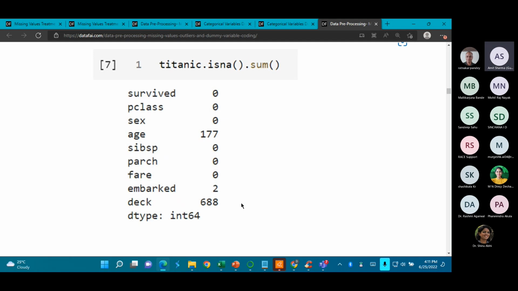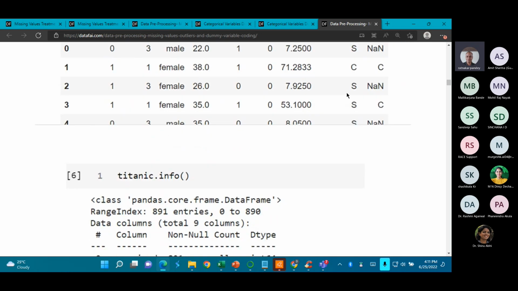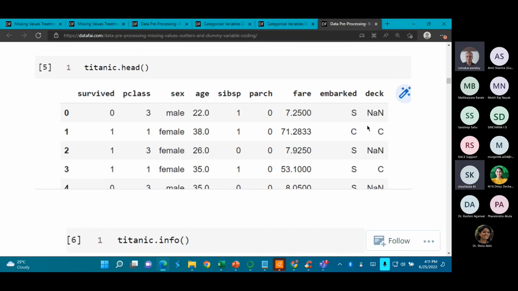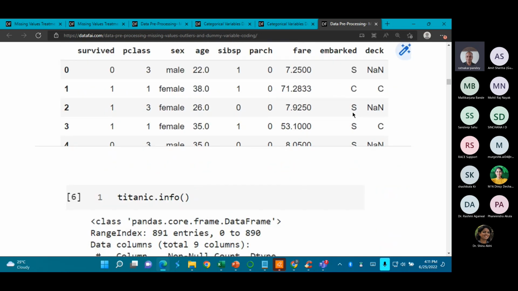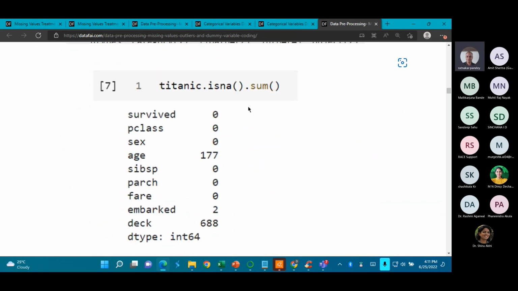Sir, but this instruction will not give you the count for the blank one, right? It is giving you the count for the blank one as well. For example, the deck, I think over here, is coded as NaN. However, you can try that, and you can also try isnull.